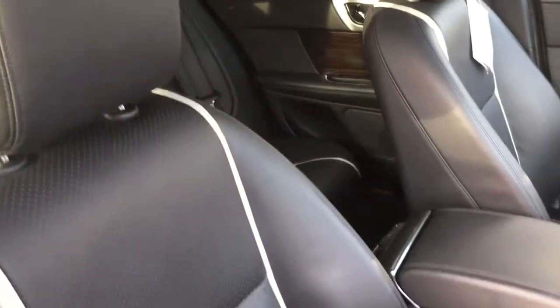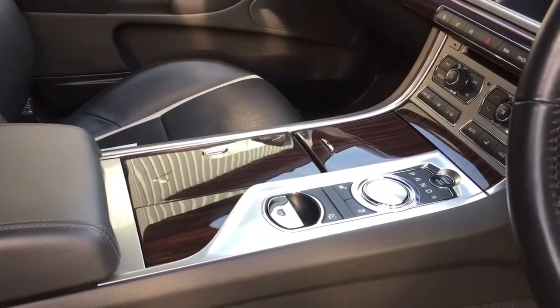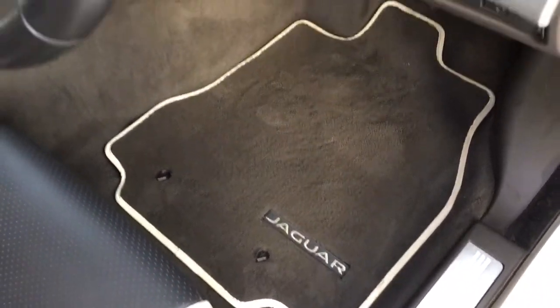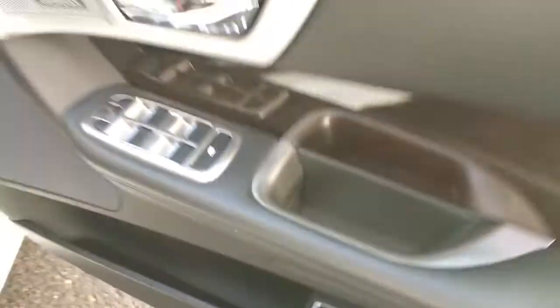Moving around to the front, the car comes with electric front seats with driver's memory function, so you can see the multi-way adjustment. There's a leather centre armrest with hidden cup holders. There's even a tag on the passenger seat with leather care instructions — this car has been looked after. The tailored floor carpets are embossed with Jaguar, and we have the Meridian sound system. The wood inlay, powered door mirrors, and memory seat switches complete the interior.